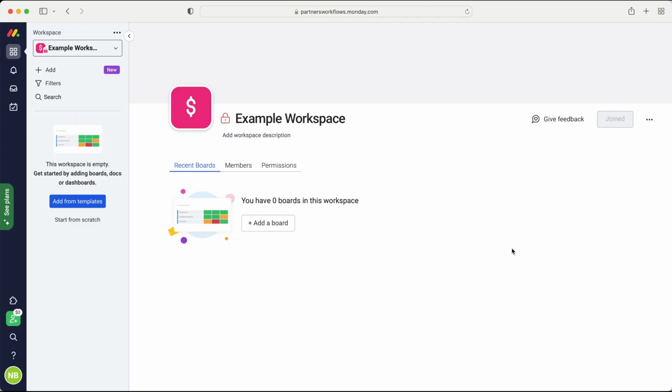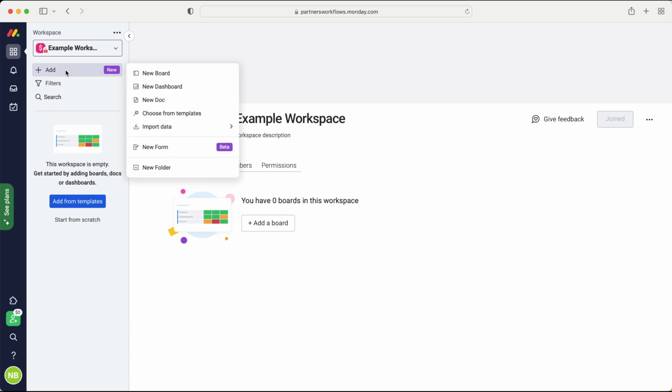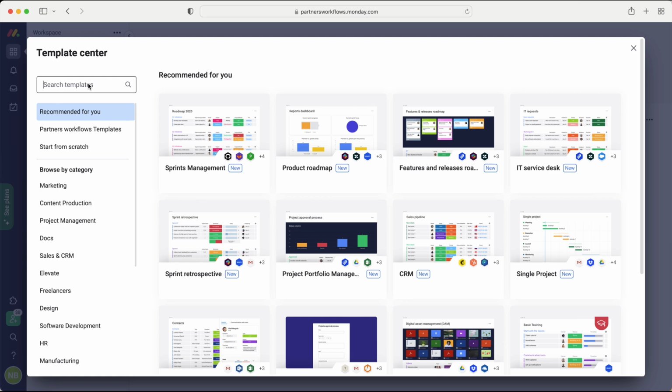So once you have logged into monday.com and you have navigated to your workspaces area, what we firstly need to do in order to manage customer issues or questions inside of your monday.com system is go to the add button up the top left hand corner here, and then we want to go to choose from templates. Now there is a very, very useful template that will shortcut all of the effort and time it would take to manage this and set it all up. And this is something that I would strongly recommend using just to get going with customer issues or customer management.